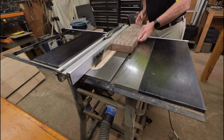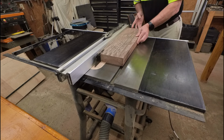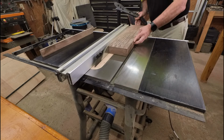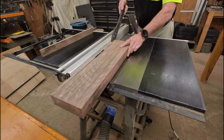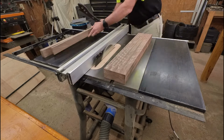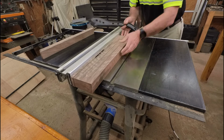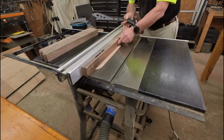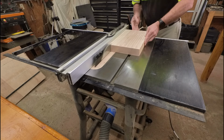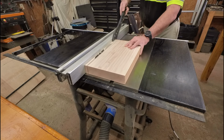And as mentioned, the playing field would be made from black walnut and maple. The squares of the playing field will end up being 2 1/4 inches square. And unfortunately, I could not find 10/4 hardwood anywhere, so I had to build up these blanks to the size of 2 1/4 inches.